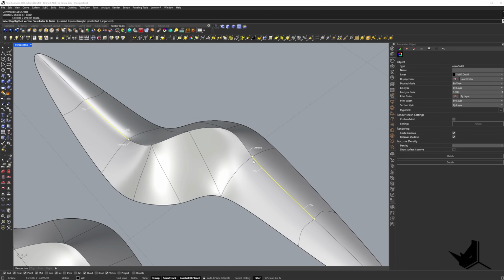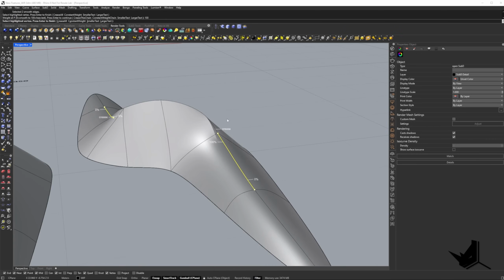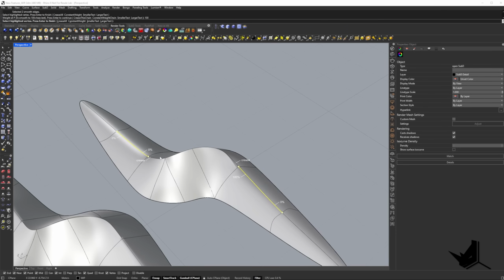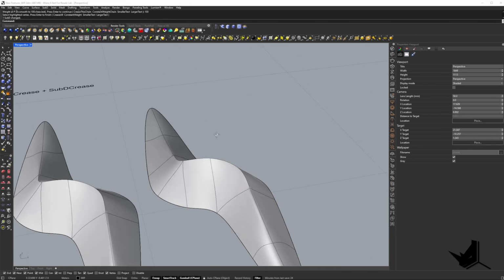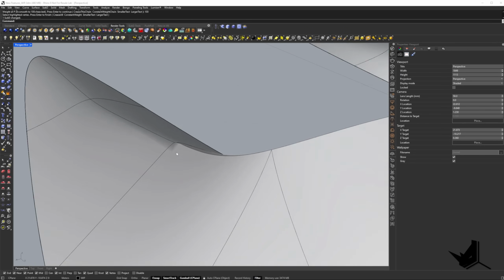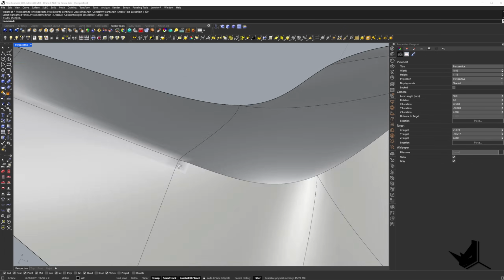And now again here you would click, you would say 100 because you want this transition to go smoothly. I would type here 100, enter, and you can see that that's going to be the modification. And then it's going to transition out to 0. Same thing here, I click here and I type 100, enter, and I click to finish off the command. You will see that this result is not going to be perfect, and you can see that this vertex is going to be a little bit funky.